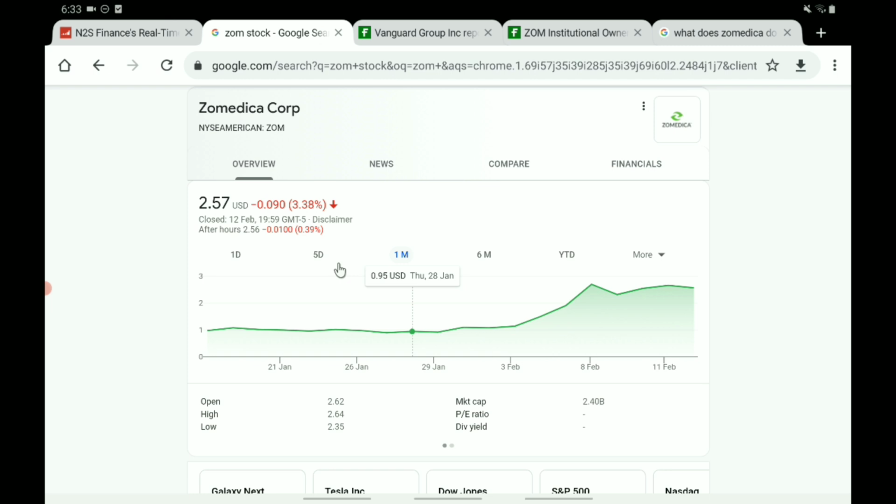Now, looking at this chart, I personally do believe that this one is in a fairly decent position. I think this company's fundamentals are pretty fantastic, and I think it really is going to help the company going forwards. So usually when we see a stock that's gone from a penny stock to, still penny stock territory, but a bit higher than what we would previously expect, I usually say it's a bad thing. But looking at Zomedica and the fundamentals of it, it really does have that potential long term to see this stock explode even higher in the future. So far, I'm not too concerned about how much we have gone up.